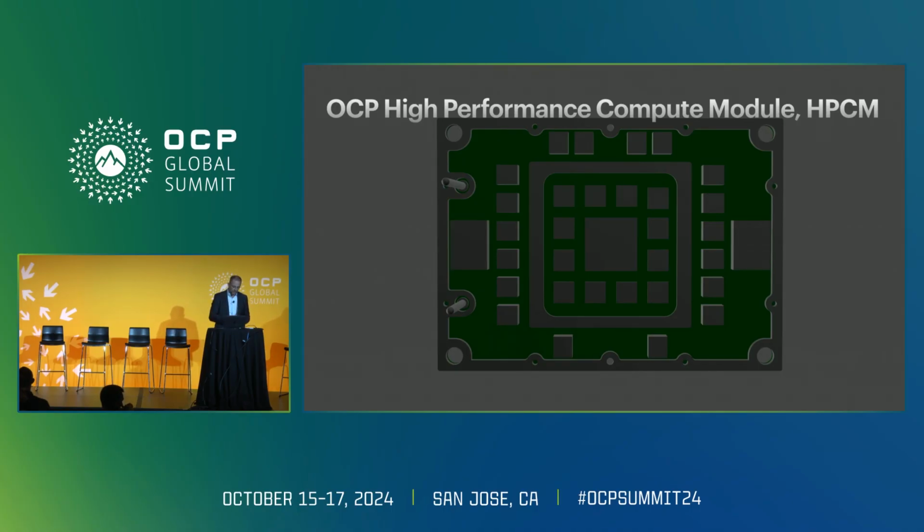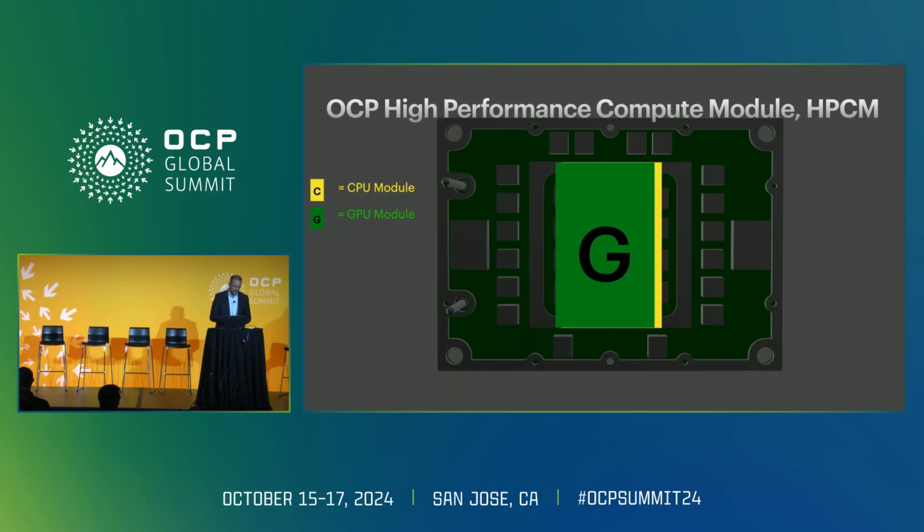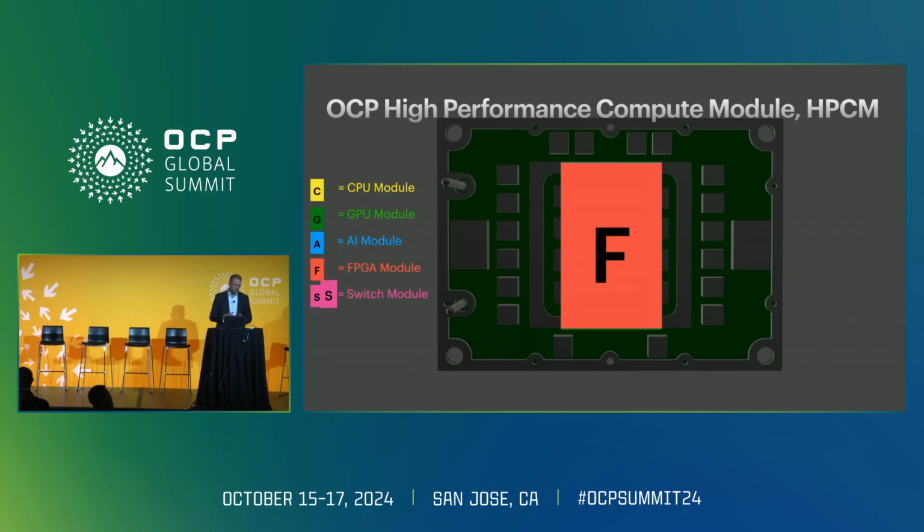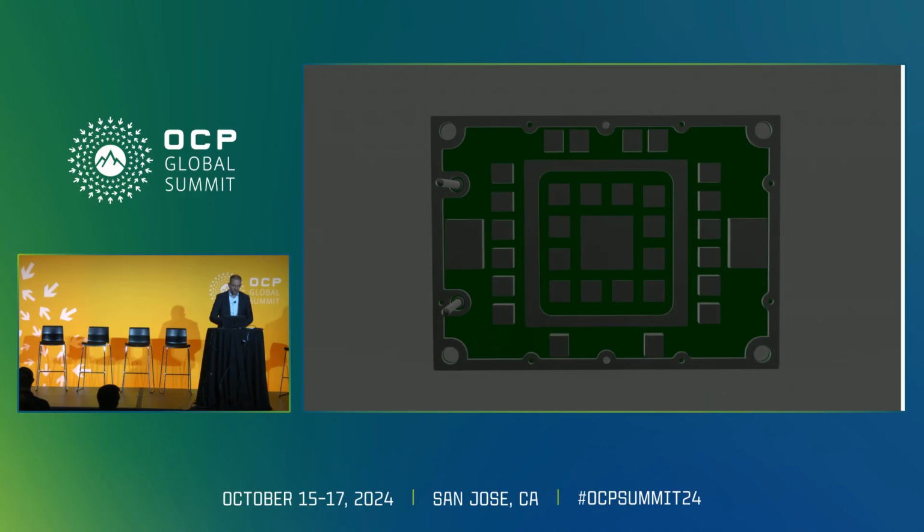On the other side of the card, we've got our big, powerful processor, accelerator, GPU, FPGA, AI device, whatever that may be, up to 1 kilowatt of power or more. This is a universal module where you can put any type of heterogeneous accelerator, including switches, electrical switches, and even potentially optical switches in the near future. You can even put your own custom accelerator into this footprint. So this gives us a heterogeneous, high-performance building block.